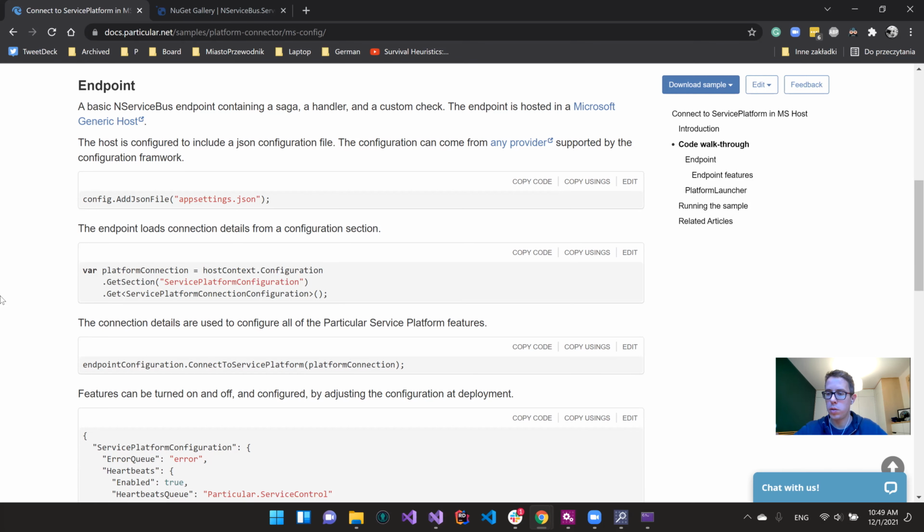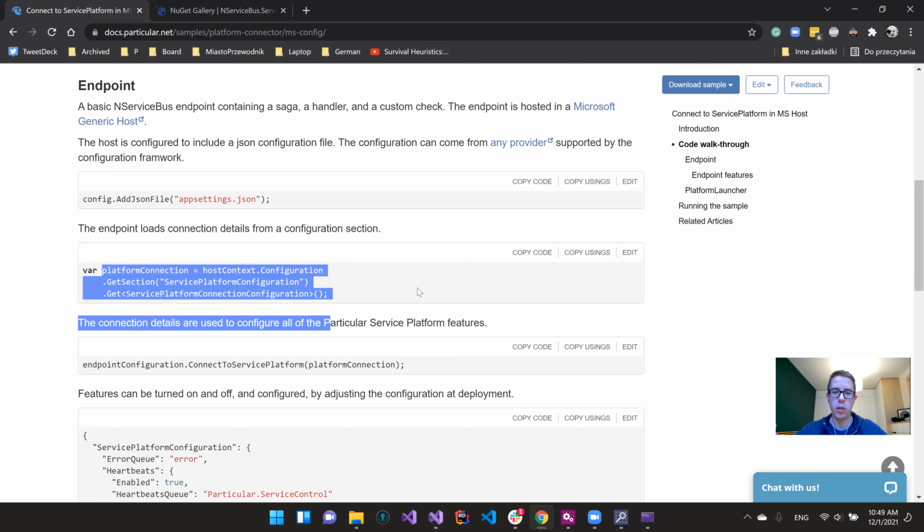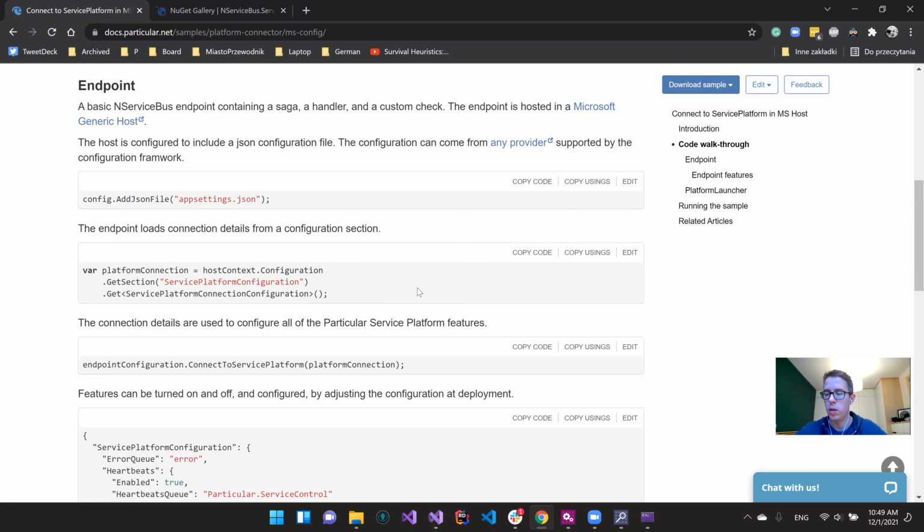So what it enables the users to do is to store the configuration in whatever provider they wish, which might be a file, which might be an Azure Key Vault, or any other source that they wish to store their configuration in, and they can pretty easily grab it as long as they are using the generic host approach to host their endpoints. So that's it.